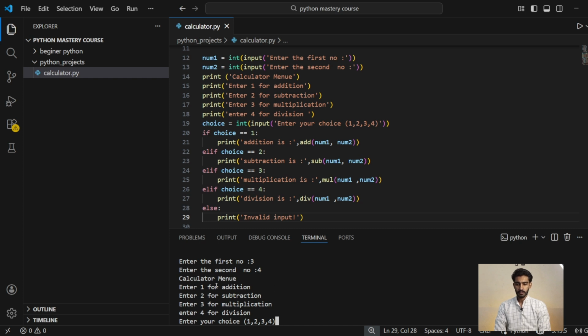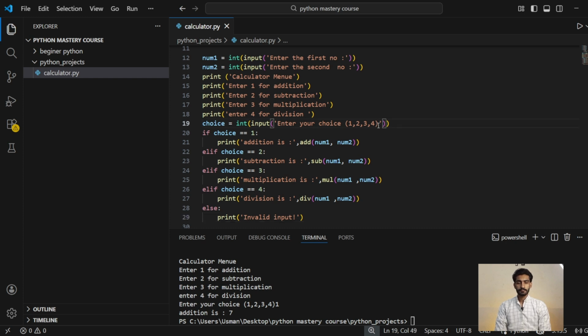If I want to add, then I will use 1, hit enter. As you see, the addition operation is performed very well. This is the simple calculator application, as you see, fully functioning.